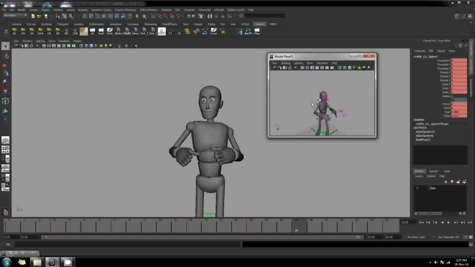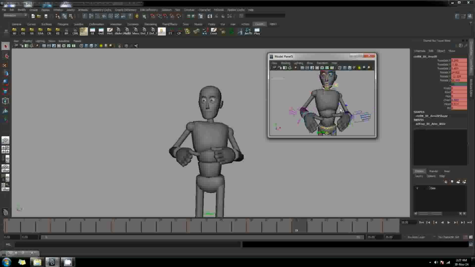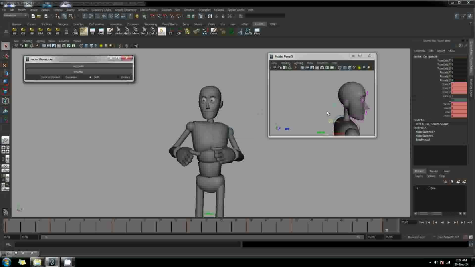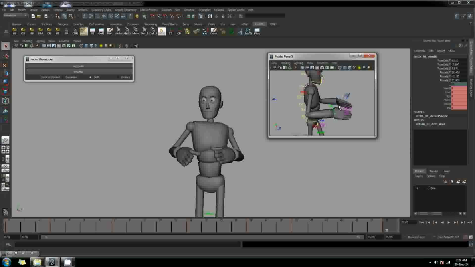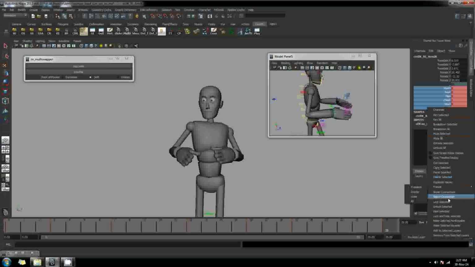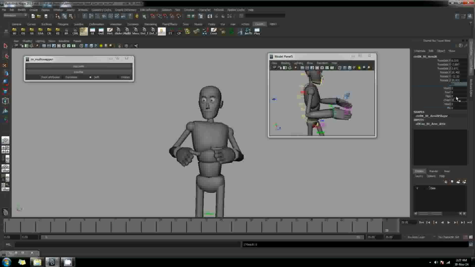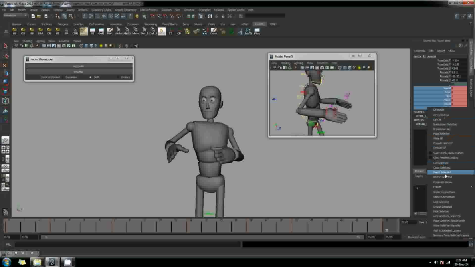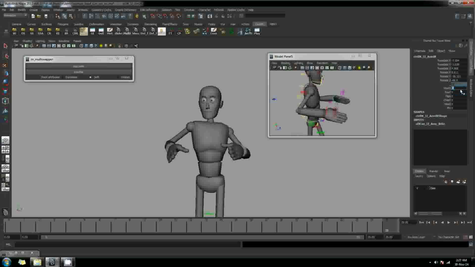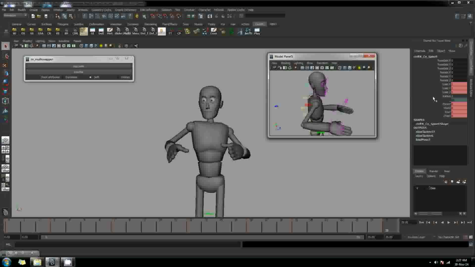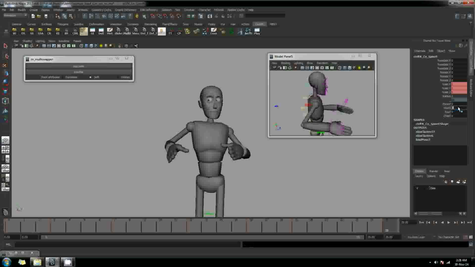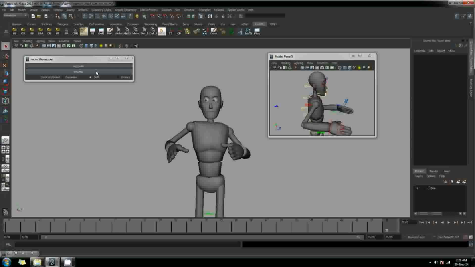In such cases, MultiSwapper is a very handy script. What I can do is select both the hands and the head controllers, go to MultiSwapper and copy the animation. Now I just need to delete the keys on the world space and make it go to world. MultiSwapper transfers the animation best at world space, that's the reason I constantly keep the animation at world. Same thing for the head. Now I'm making the head go to world too, and again I'm going for the transfer animation.